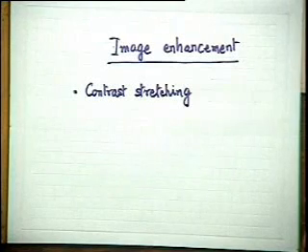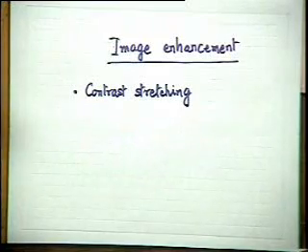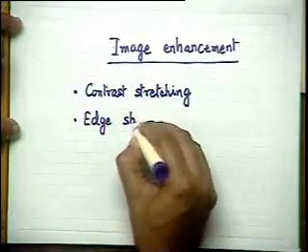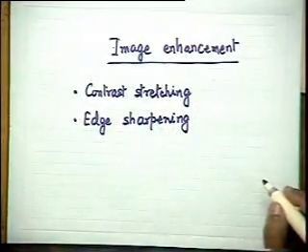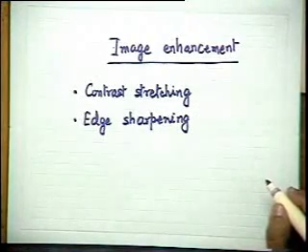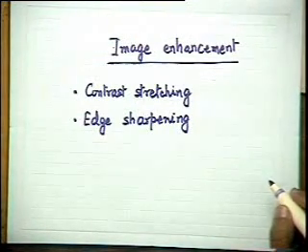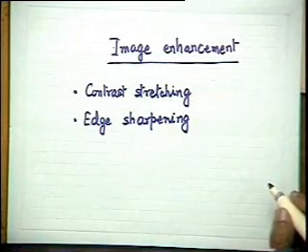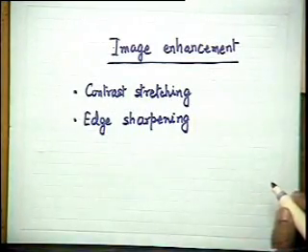The second requirement could be that we would like to sharpen the edges which are present in the image. That is to say, doing a kind of edge sharpening. Or rather, many times we are not interested in the uniform intensity regions present in the image. We are only interested in the regions where the image intensities are making some specific changes, or rather extracting the edges. That also comes under the broad topic of image enhancement.